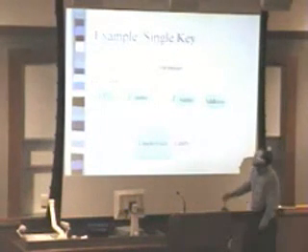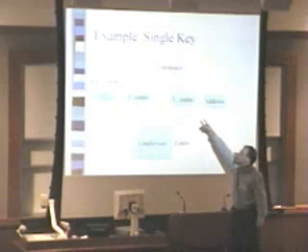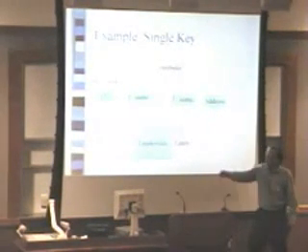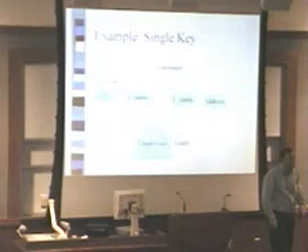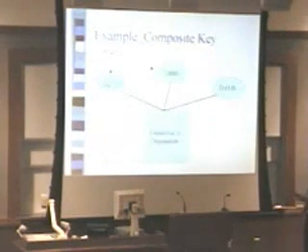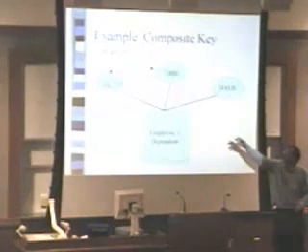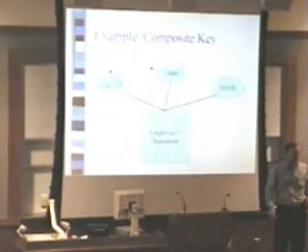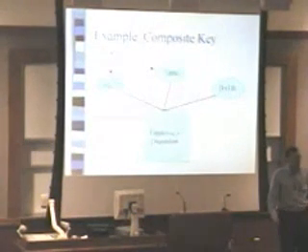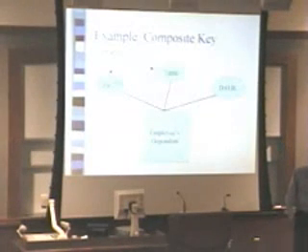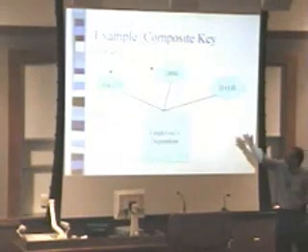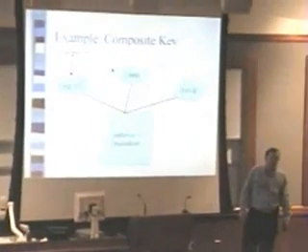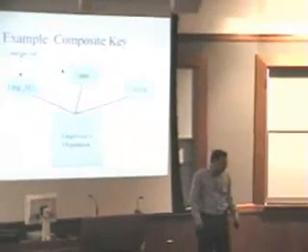So an example of a single key table. You have employees, this is the table, and these are the fields in the table. You probably want more fields, but that's just an example. Social security number would be a good key for it. Composite key, so employees' dependents, you've got an employee social security number and the name of the dependent. If you've got two people named Jones who work in your place, and they've each got a daughter named Julie, the name's not going to work for you, but the combination of the social security number and the name is going to do what you need to do.